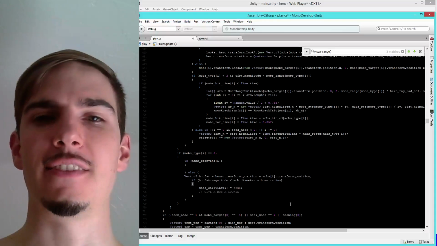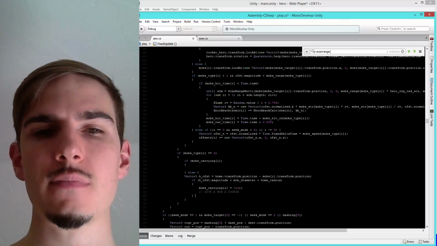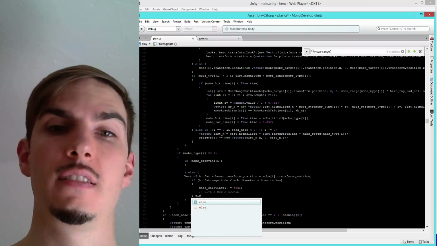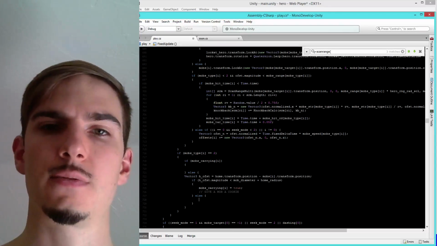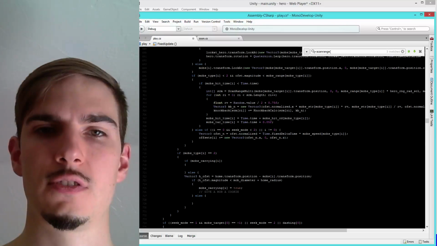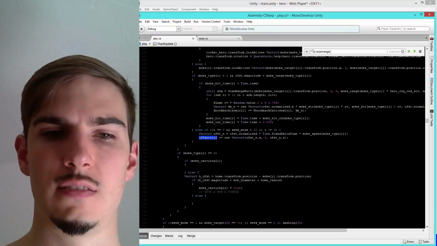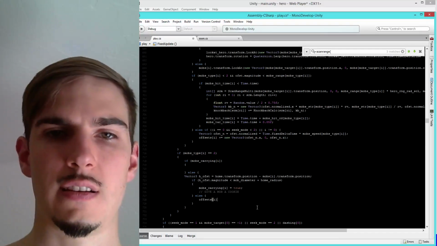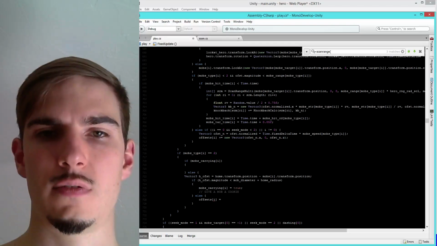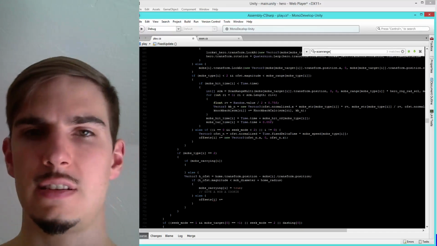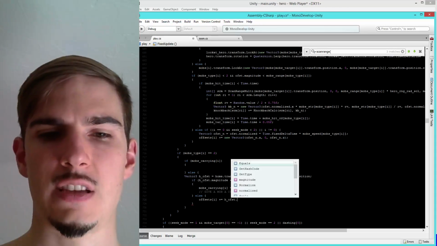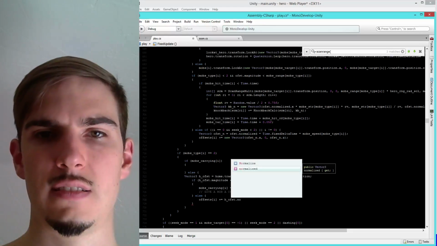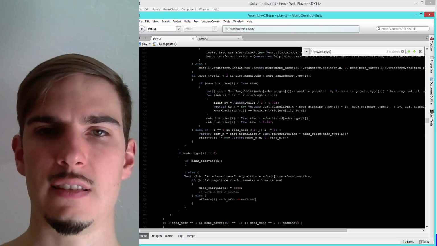But then, okay, if they're not within that range, that is the case in which we will translate the mob towards their destination. Specifically, h offset dot normalized, and then this whole shebang.